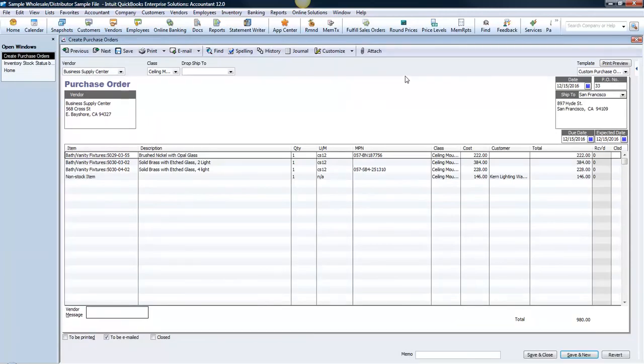For the most part, you will fill in the purchase order like you normally would. Select the Drop Ship To box only if this is a drop ship order. Choosing a customer or job here will change the Ship To box on the right, which is normally set to a warehouse. If I choose a customer in the Drop Ship To box, the information in the Ship To box will change as expected.